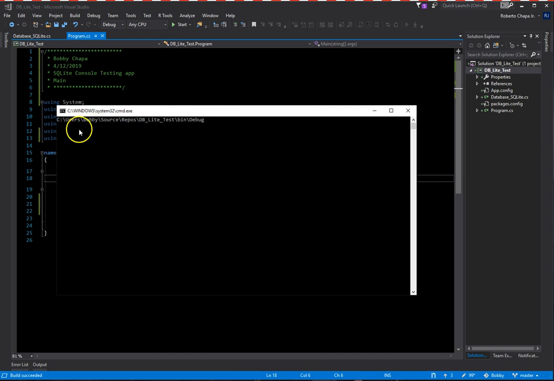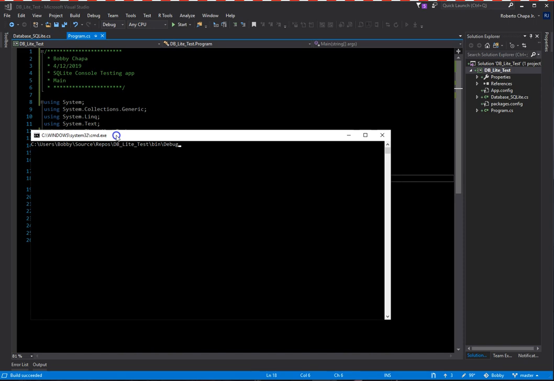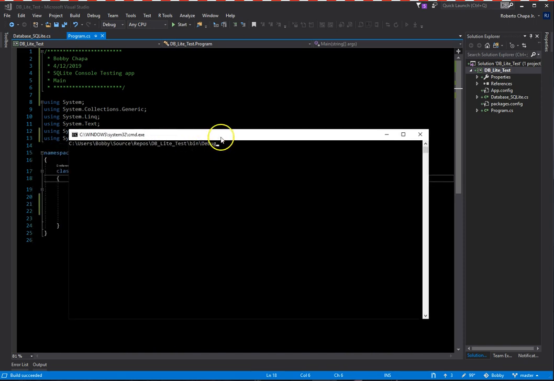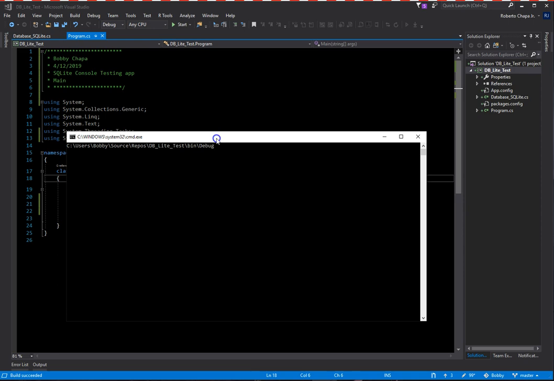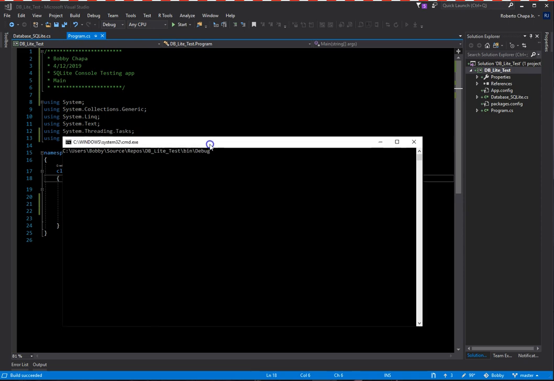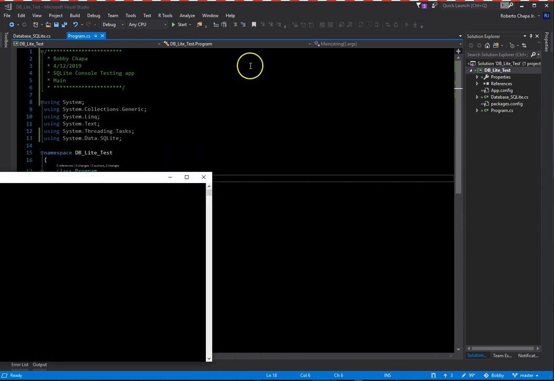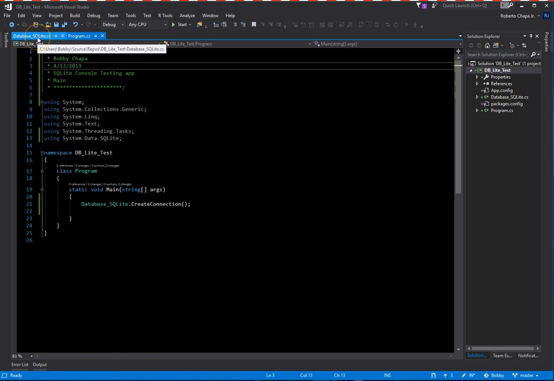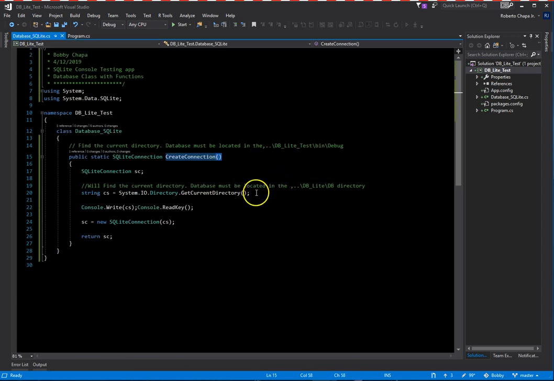Okay, now I need to know what this is because I'm going to use this to help set my database string and tell the system where the database is, because the database isn't located here. The executable is located here, but I didn't put my database here. Remember, I removed it. Had I put my database here, that would work just fine, but for organization, I don't want to put it there. Okay, so let's move this out of the way and go back to our database class.